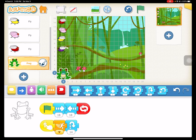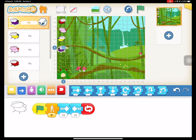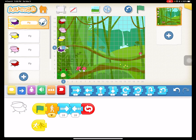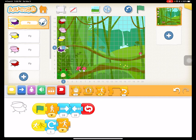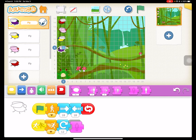The frog is going to eat the flies — that's part of the game. When it catches a fly, the fly is going to disappear. So we have to go back to the flies and do an additional code that says 'when my fly touches another sprite.' I usually do something silly like this: when the fly touches a sprite, we'll do a fast command at the beginning, spin it, and then make it disappear. I'm going to do this same code for all of my flies.